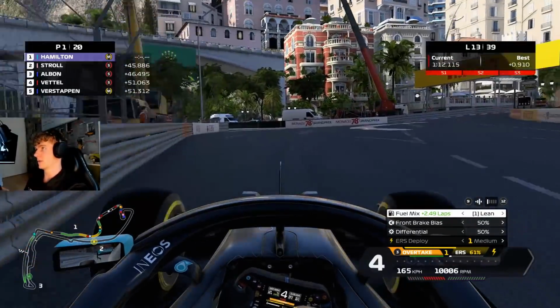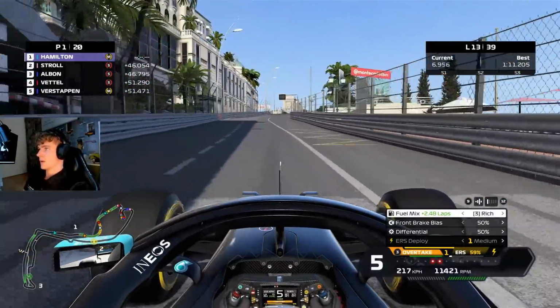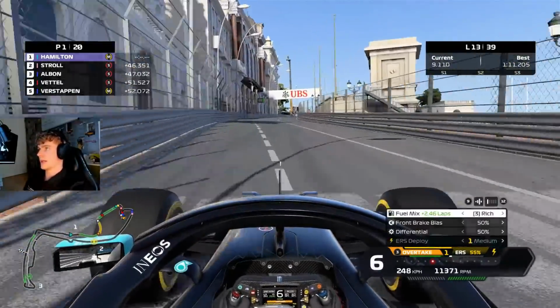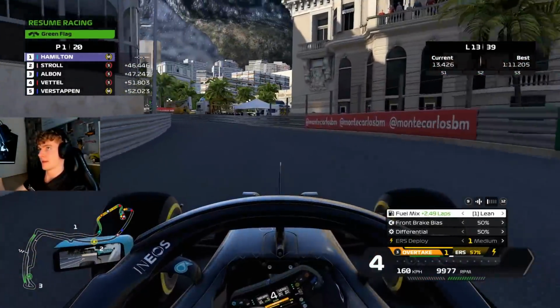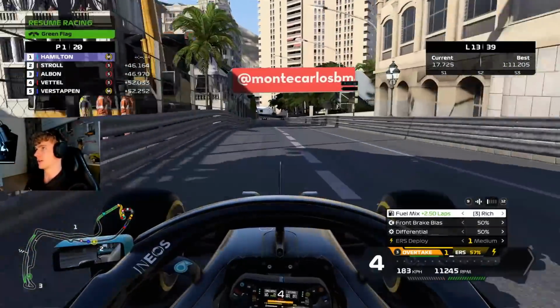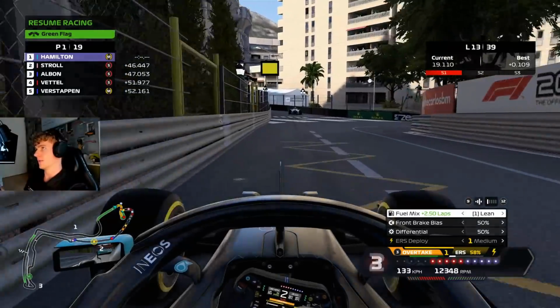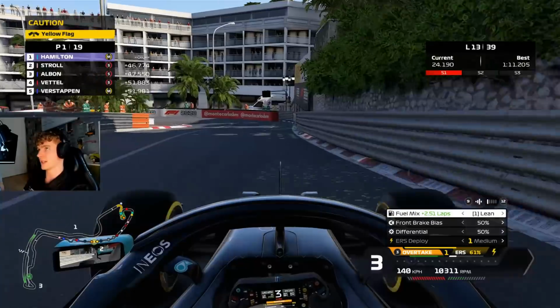Wow. I absolutely choked that. Oh, and I hit the wall. No damage, luckily. And there's a Williams going slowly ahead of me as well. I'm absolutely out of the rhythm now. As soon as I start talking, it goes wrong. And the Williams of Russell pulls into the escape zone.